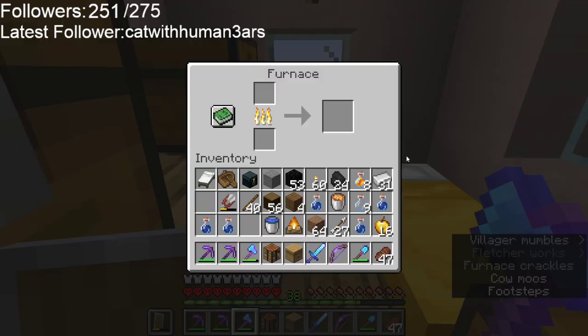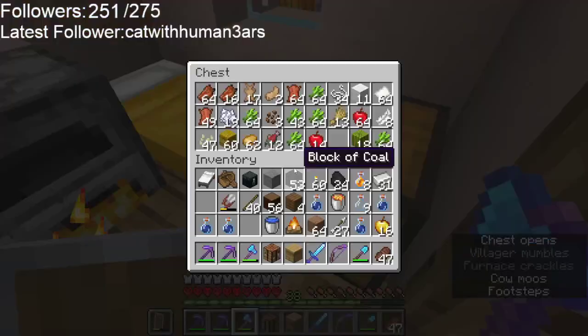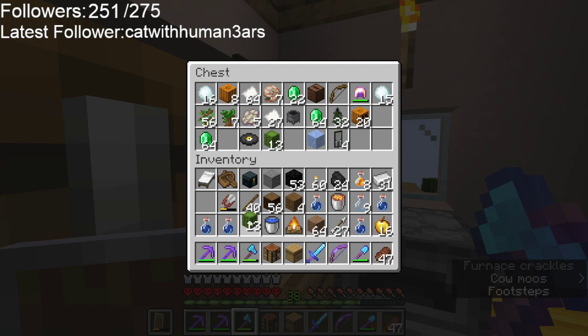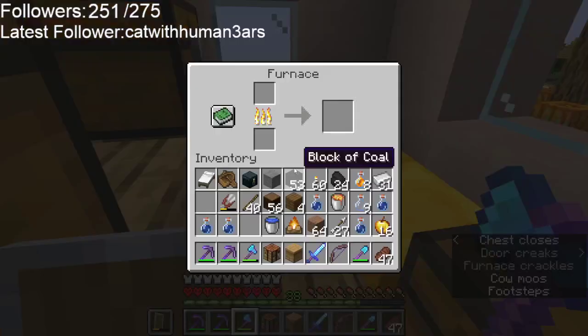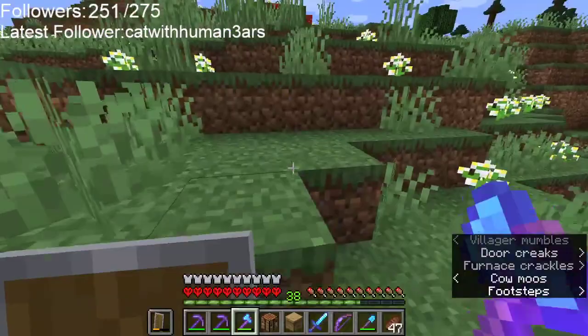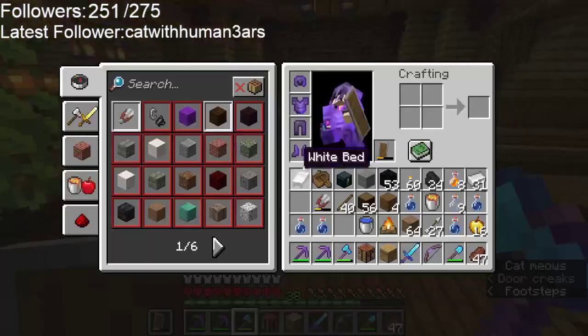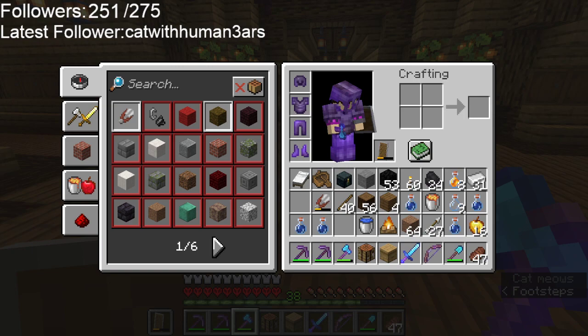Oh gosh, do I have anything that needs to get smelted? That is an awful lot of fire to have just hanging around. Ooh, I can smelt some cactus. I don't need to smelt cactus. Whoa, hold on, this is a big panic moment. That's a lot of fire. Do I have any ores sitting around? I've got some copper ore I could shove in there. I know it's not that big a deal, but that's a lot of fire. Oh, the music is just a teensy bit loud for my tastes. There we are.